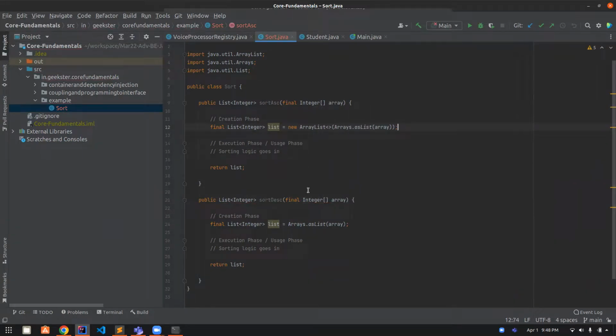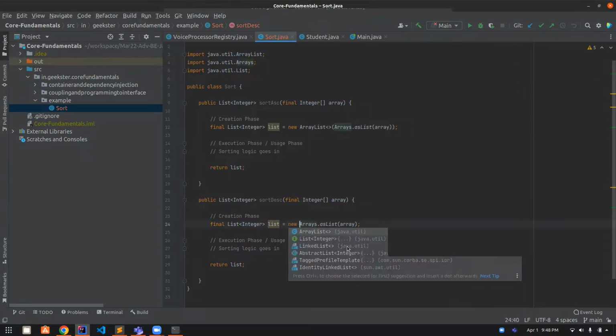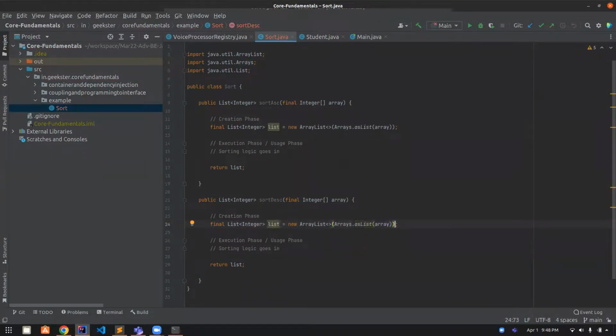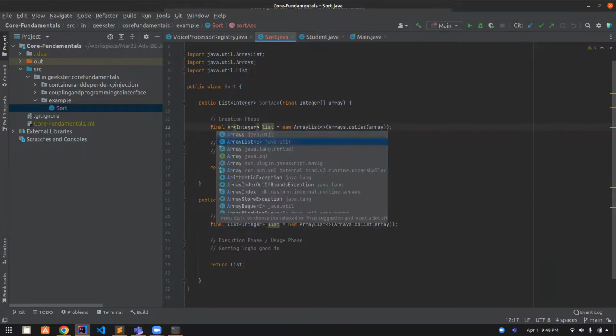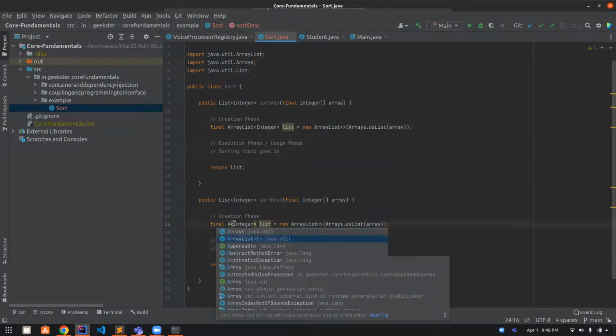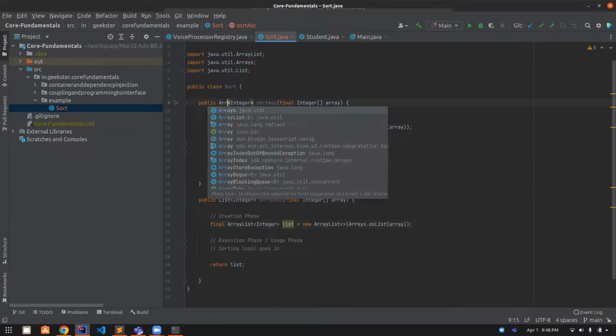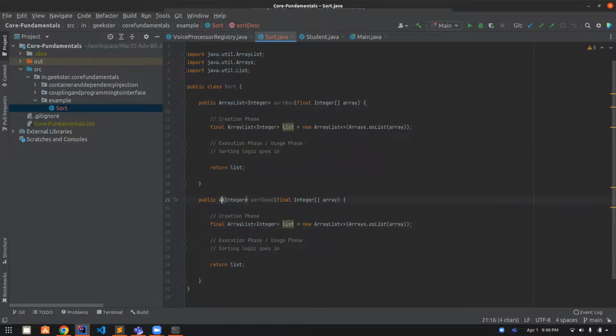You're using array list here. Also for this one, you're using an array list. Tomorrow if you find out that there is a different version, like let's say linked list works, let's change this from array list. Let's say you started out like this, array list, array list. Tomorrow if you figure out that linked list is better than array list because it's more memory efficient, or it runs faster or something like that, and you change this to linked list, then you will have to change it here, here, here, here, and here.